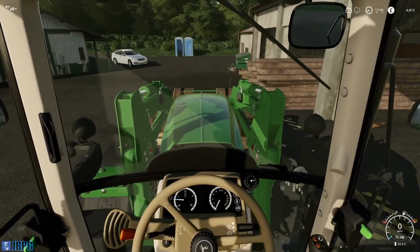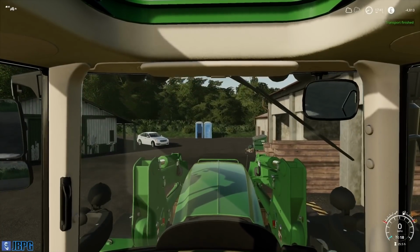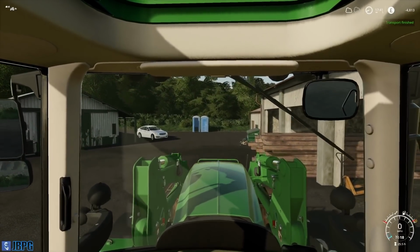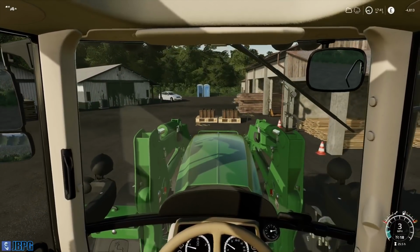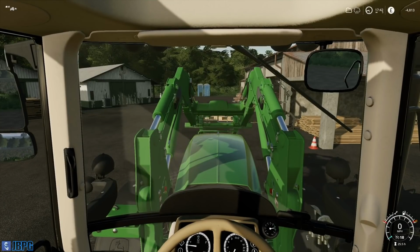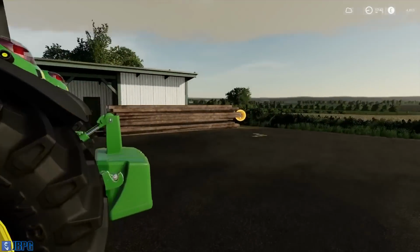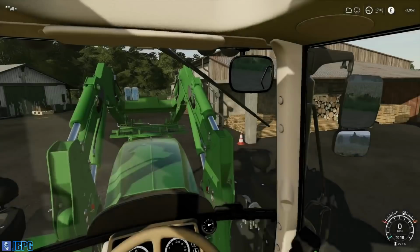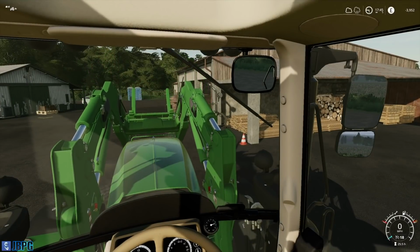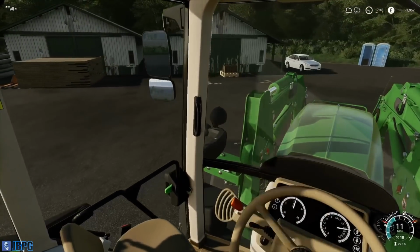So here's our drop-off point, I think. Yep, there we go. And once again, we'll just go and notify someone that the delivery has arrived and collect our payment. Alright, so that's the first item dropped off, and there you can see that's what we need to deliver.